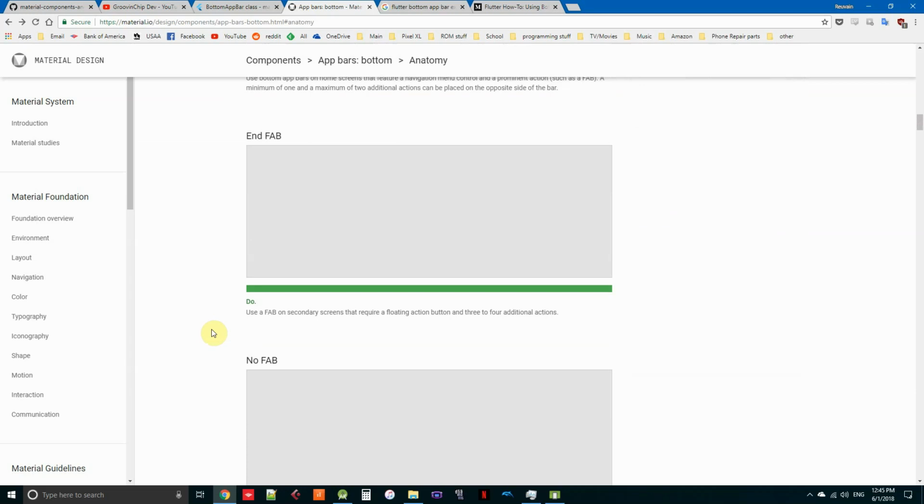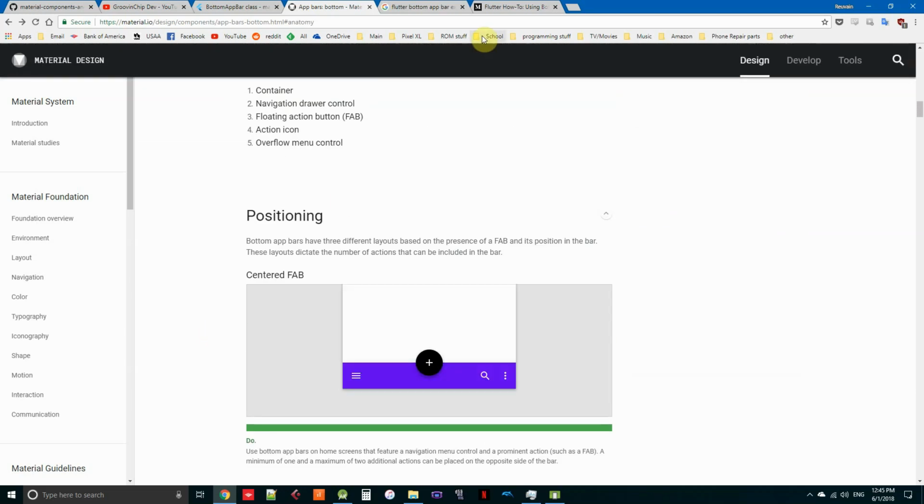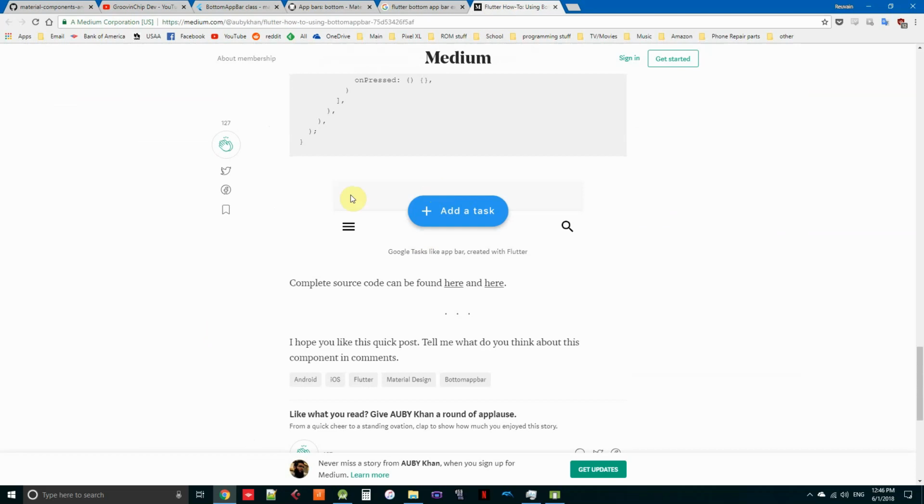Funky. I wonder about the Google Tasks app, which uses this style right here. Let me open it on my phone because I want to see what happens. It's funny, it doesn't display a title. That's funky.